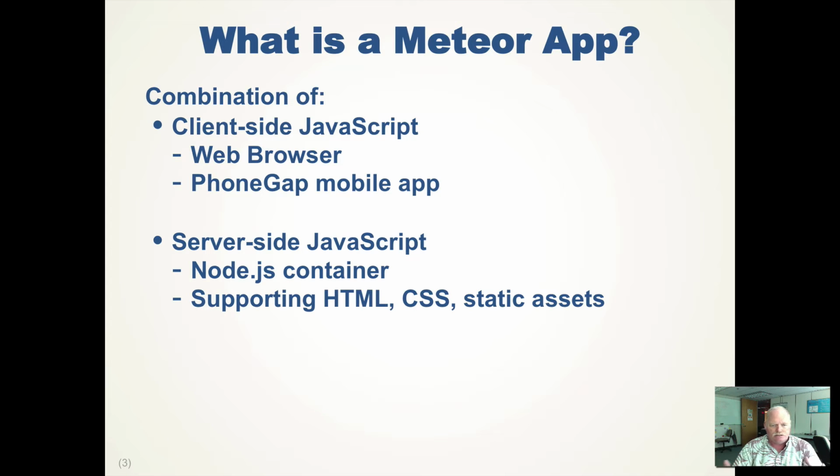So the server side has the supporting HTML that is sent to the clients. It has the CSS and the static assets such as the favicons and stuff like that. It also has the main MongoDB that is used to synchronize the reactive data across all the clients. So you have to think about how you would structure your application now. I definitely have client-side stuff that should run only on the client, server-side stuff that only runs on the server, and some stuff that needs to run on both the client and the server.